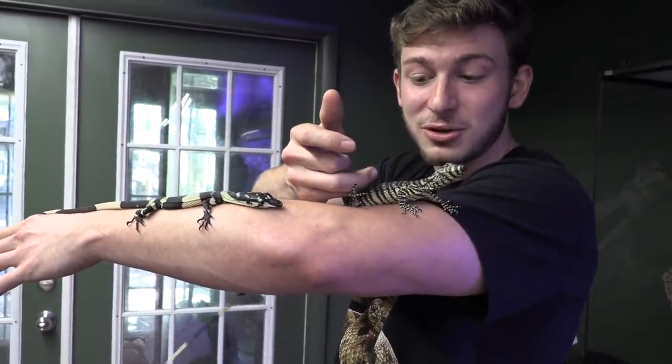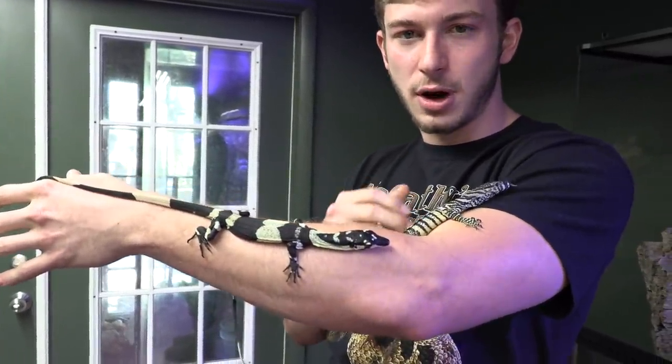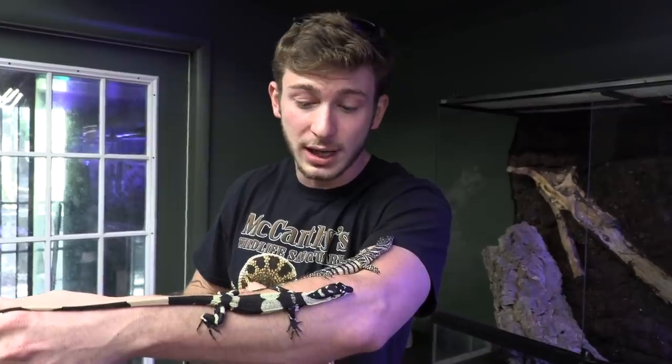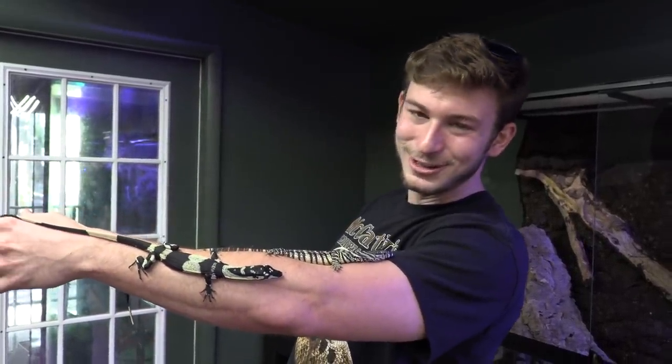This setup should last them hopefully the next three months — these guys will grow like weeds, to the point where I can set them up in an outdoor enclosure a year from now. These lizards are very laid back. This is a very socialized species, especially from Brian Waterloo — he makes sure they're docile and hangs out with all of them. When I say this is a 30-year project, I'm not kidding. From the day he got his first lace monitor as a hatchling, raising it up and eventually figuring out how to breed them in captivity in the United States.